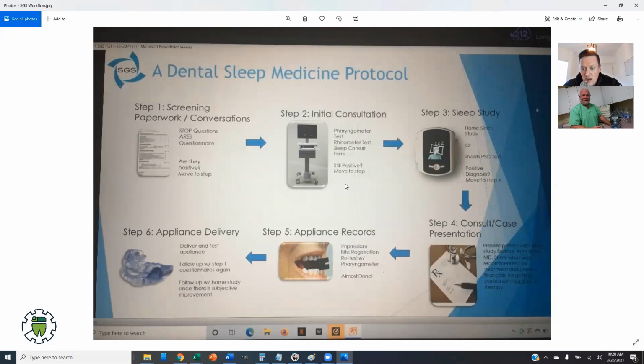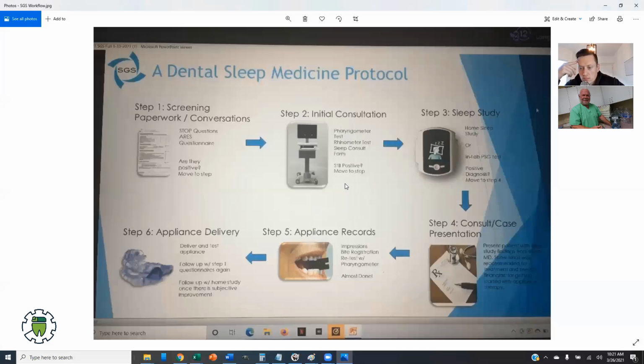Are we moving on to step 4, or are there any other steps in between that you think are important to highlight? Well, once you get the sleep study results back, that's when you're moving on to step 4. Okay, so you have to have those results back. And remember, it doesn't matter who sends the test out, whether you or the primary care orders it. It has to be read and interpreted by a board certified sleep physician in your state. Okay. So once that's done and you get a copy of the results, whether they're on the cloud or emailed to you or whatever, you print them out.